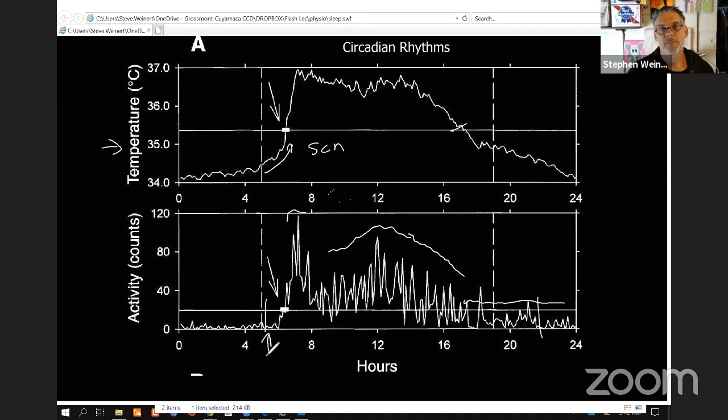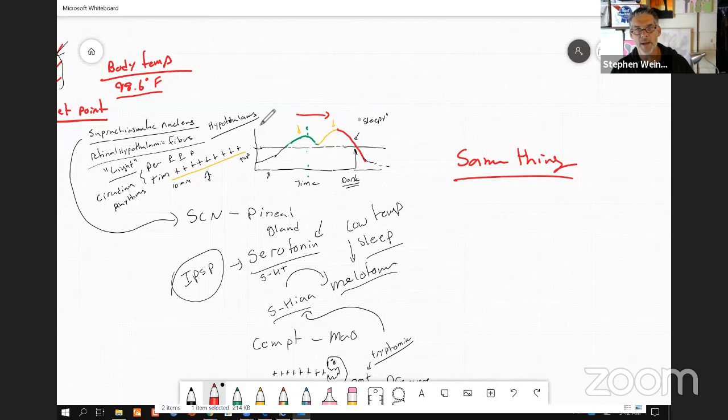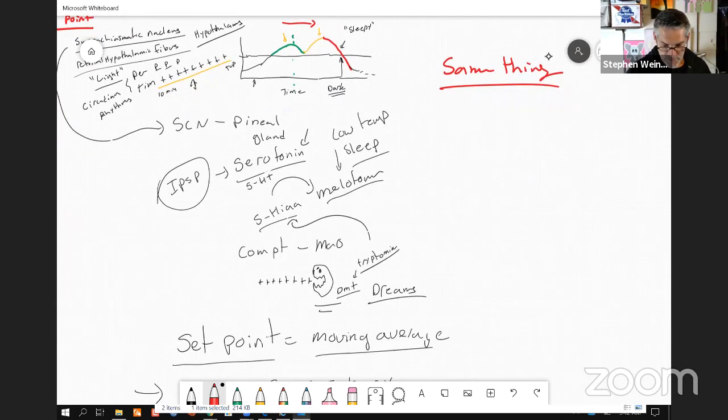Anyway, when you try to think about this circadian set point, your biological clock is set before you do things. So when you think about it in terms of whether you wake or sleep, it happens prior to you actually getting awake and going to sleep. And so these hormones, when we start talking about hormonal things.